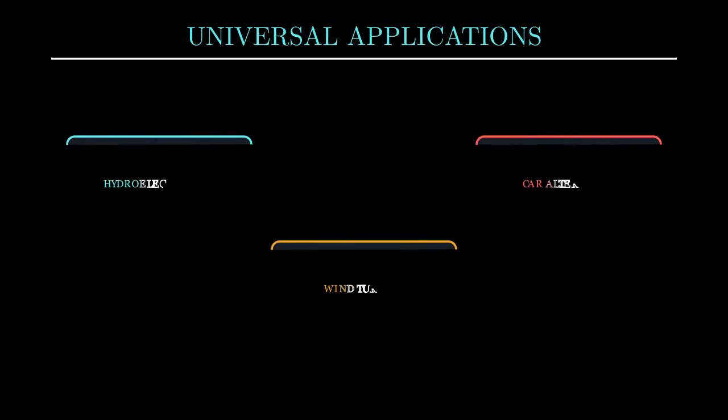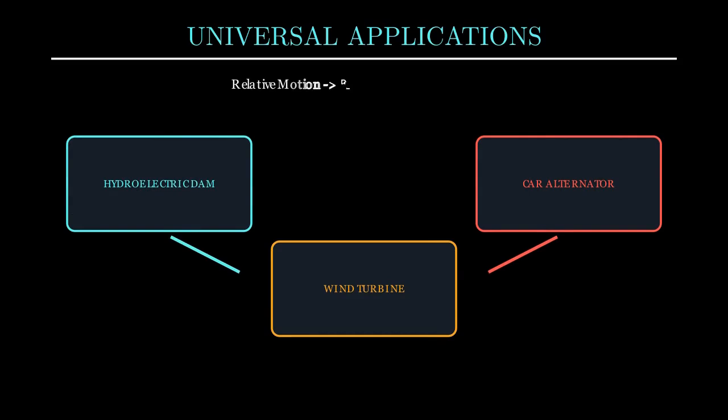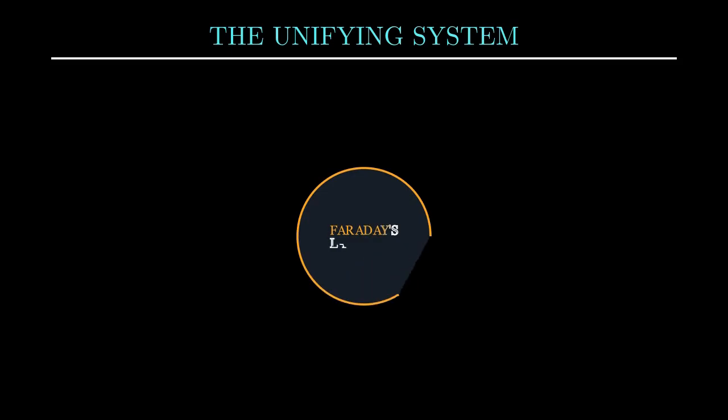While we focused on a simple rotating coil, the underlying principle extends to all forms of electric generators. Whether it's a massive turbine spinning in a hydroelectric dam, a wind turbine catching the breeze, or the alternator in your car, they all operate by creating a relative motion between a conductor and a magnetic field to induce a change in magnetic flux. Faraday's law is a testament to the elegant interplay between electricity, magnetism, and motion.